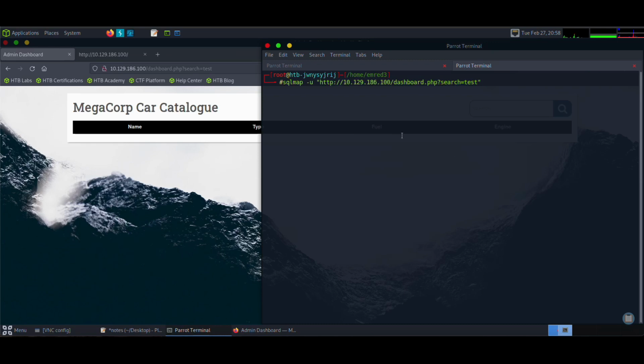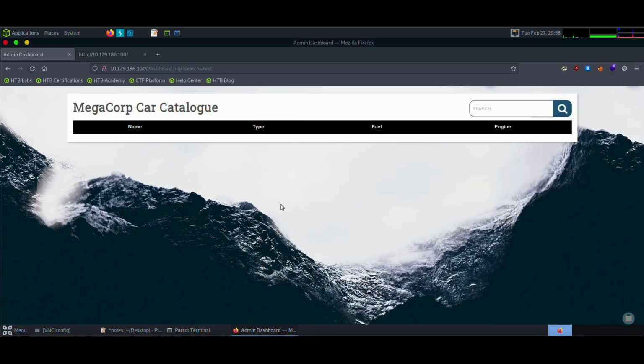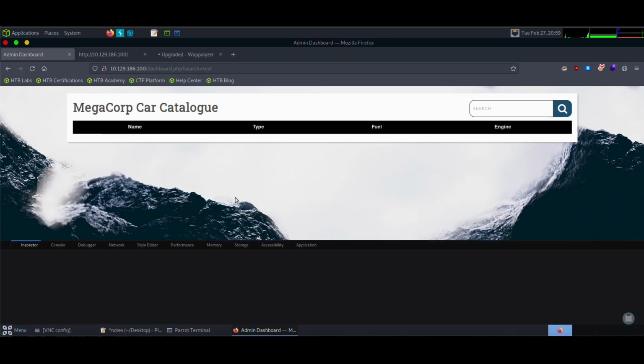And then it won't be enough, guys. Why? Because we came here with a login operation, so we have to give our credentials to SQLmap so it can come here like we did and search for the vulnerabilities. To do that we will need our session cookie.